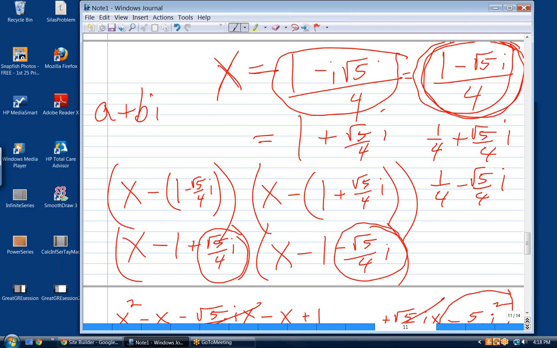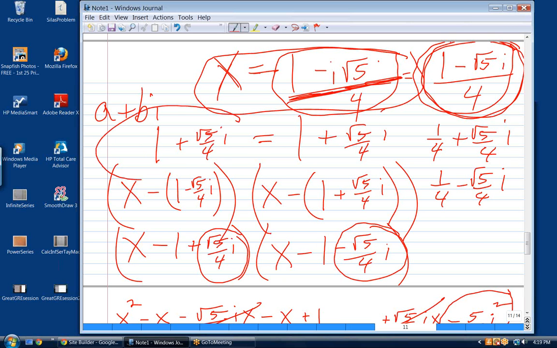Does it look like this in the book? Yeah. So the fractional bar goes under the 1 also? Yep, it goes under everything. Right. Okay. So had I known that, we would have come up with the right answer. I thought you were reading it as 1 plus root 5 over 4i, and you see where that's different. Okay. Book.